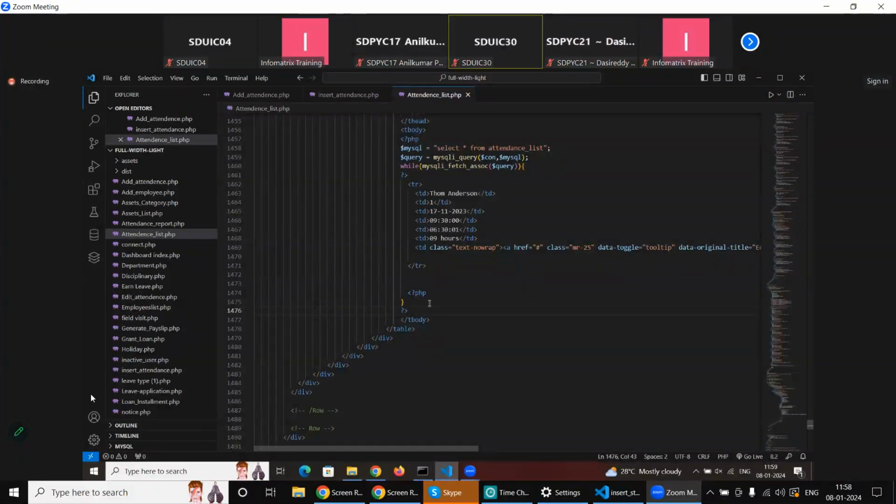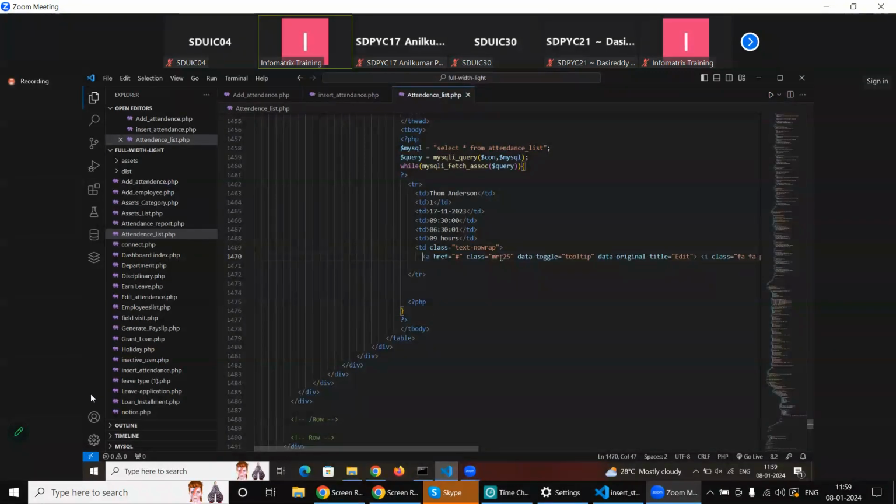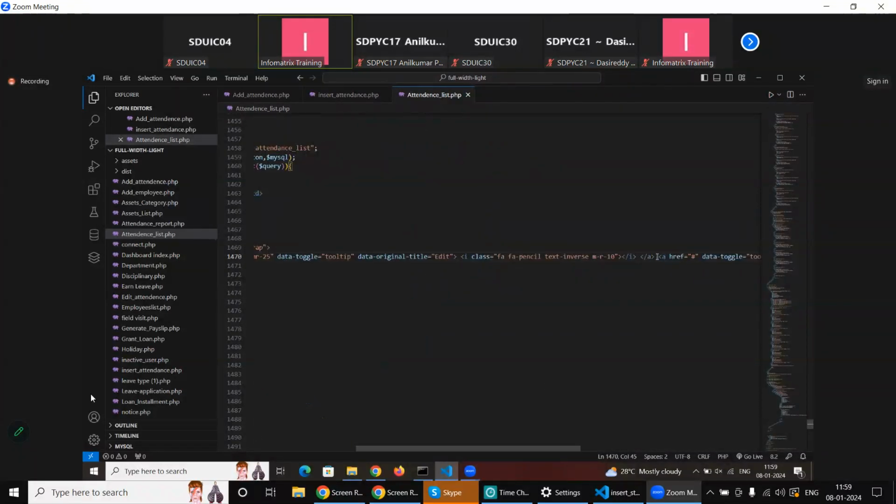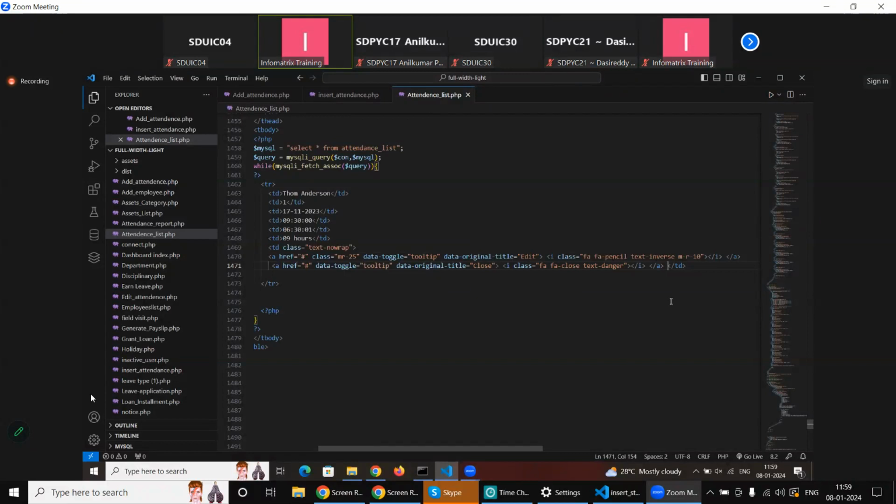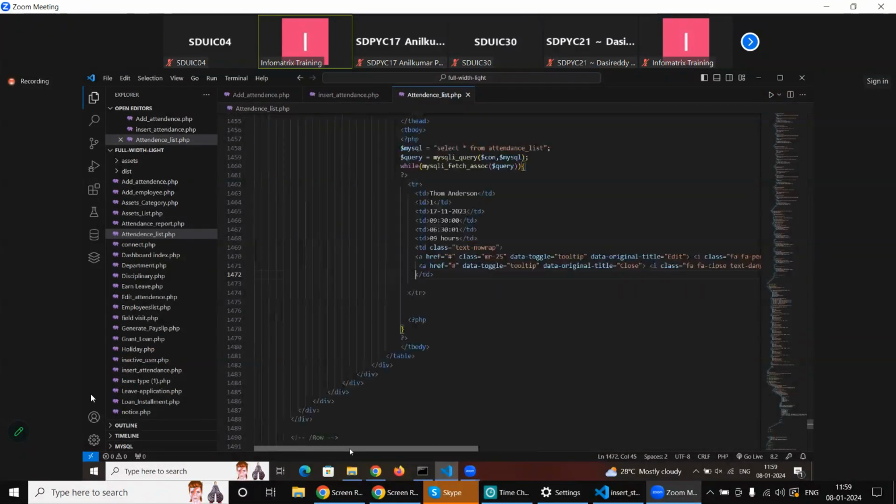No, sir. Okay, so now what do I need to do? Now I need to display the data. How can I display it? Any idea? How can we display the data? In this table, data only we need to display. Usually what do we use in PHP programming to display or print the data? Echo. Echo or print we will use, right? Inbuilt keywords we will use. Am I right?